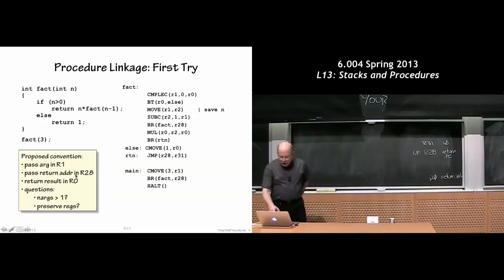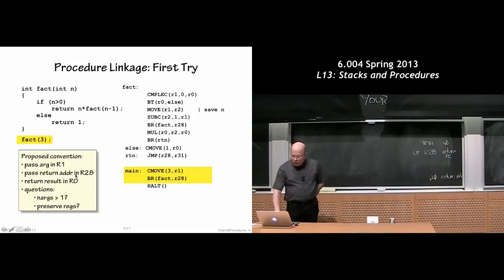So here's the compilation that's been done using that convention and some of the techniques we just worked on last time. So here's a procedure call. We're going to move the argument 3 into R1. That was our convention. And then we're going to use the branch instruction, in this case an unconditional branch, and the destination is fact. So the next instruction to be executed is going to be that compare less than or equal to constant.